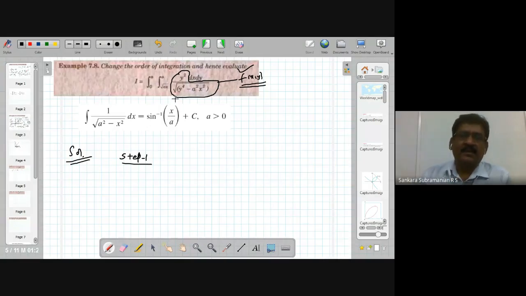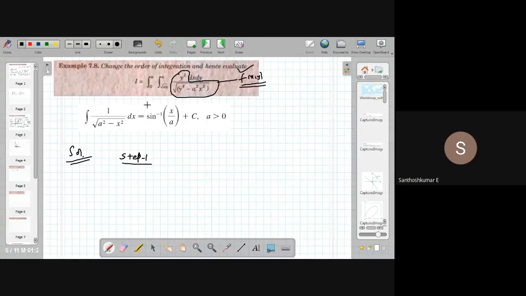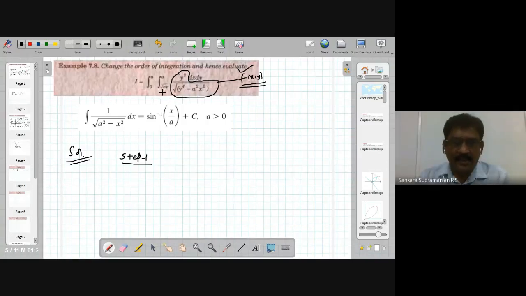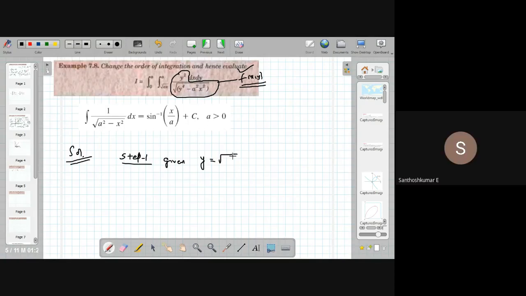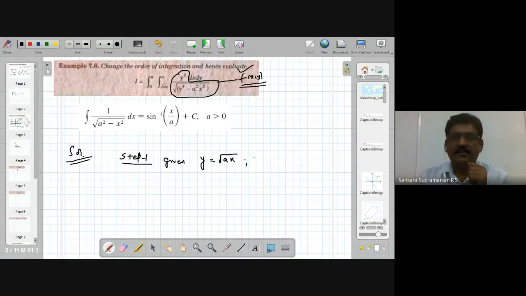Now tell me. Since this limit involves x, can it be the limit for x or the limit for y? Because x is equal to root of ax can only be written in a computer, not here. x is equal to x plus 1: a computer can understand, but actual mathematics never taught that x equal to x plus 1 is absurd. So therefore this could be the limit for y. So given limits: y is equal to square root of ax and y is equal to a.